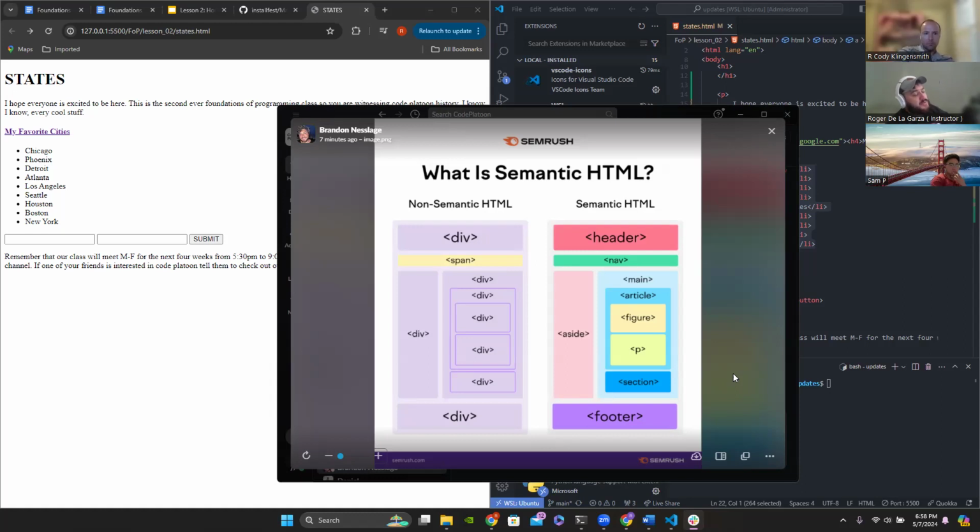Pretty dope. So we see here non-semantic and semantic divs, right? Non-semantic is pretty much saying this is pretty generic, and on the right side the semantic version is not just a div, but specifically for the header, right? Next thing is the nav bar. Below it, we have main, an article, a figure, a paragraph, a section.